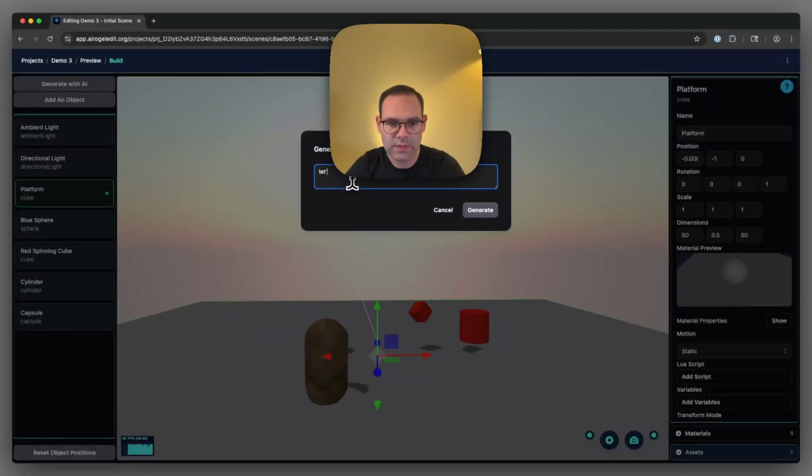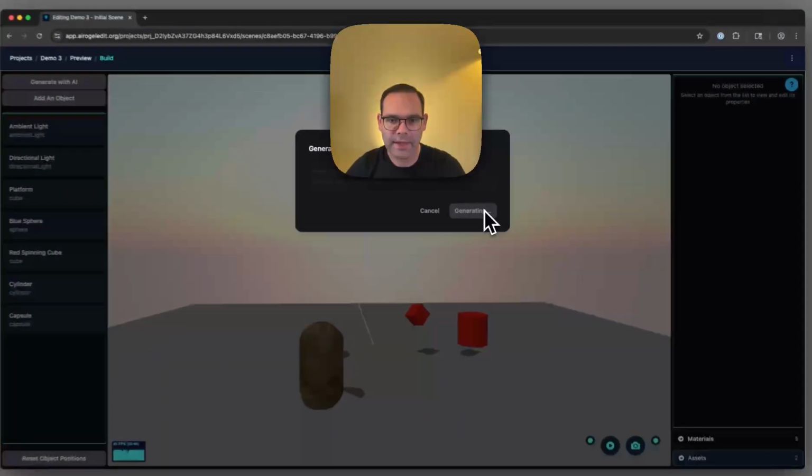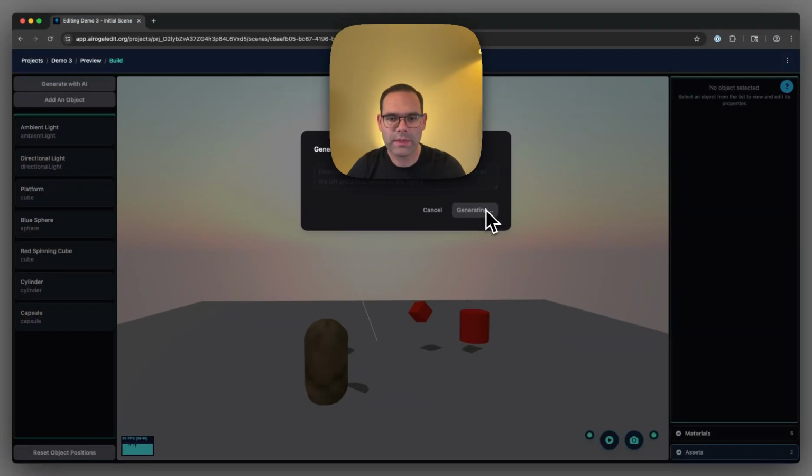So let's add 30 spheres around the platform. 30 spheres. Let's see that move, and we'll do colored chartreuse and puce, which are two very fancy colors. So we'll generate this. We'll just let the AI cook on this. So one of the things that it's doing now is it's going to figure out the scene, figure out what materials need to be made. So it'll add those colored materials.